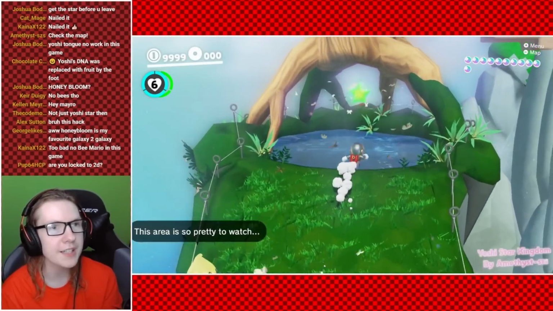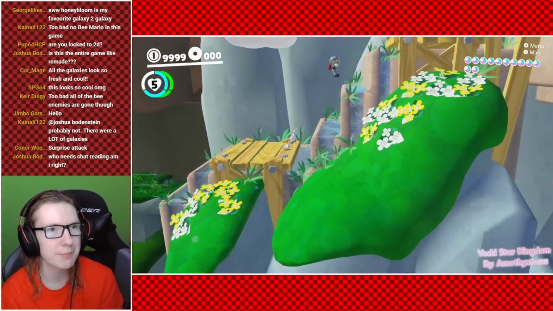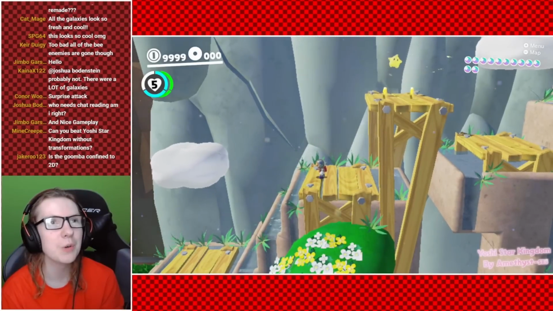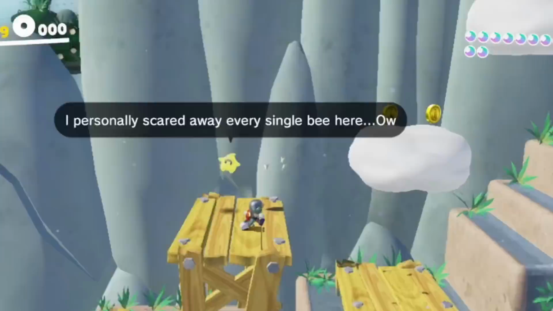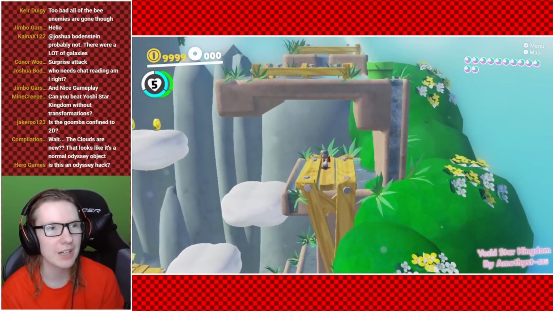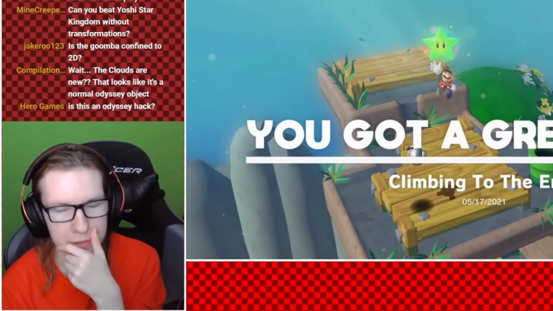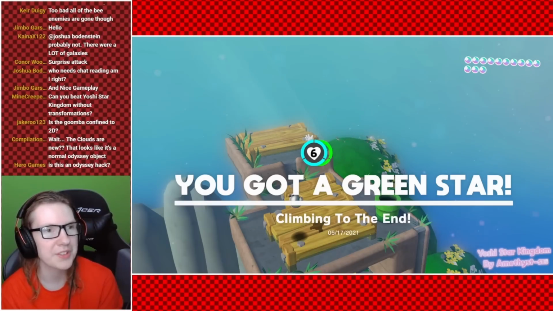The area is so pretty. It is pretty. Look at the graphics. Dang, the water even looks crisp. I personally scared away every single bee here. Ow. I'm not sure the bees were necessarily scared away based on that comment. This is what a comet medal normally is. Okay, yeah, so it's not the whole thing. Good, to be honest. I'm getting worried for Amethyst's health right here.